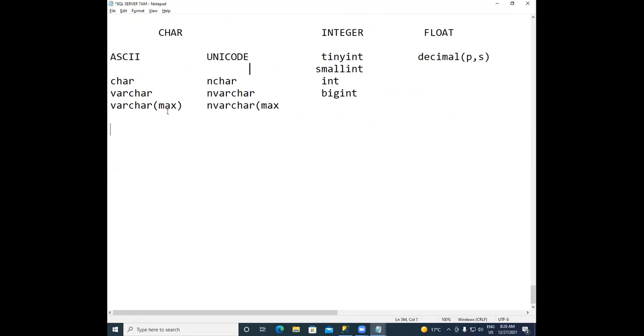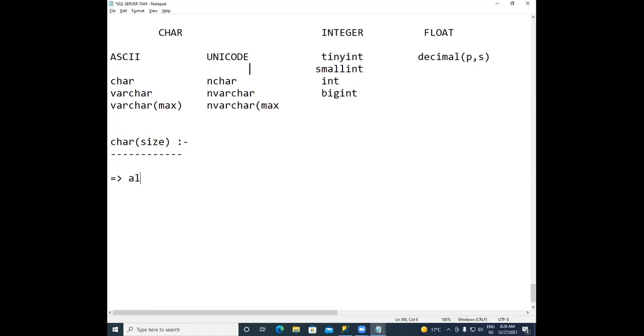First we'll start with character types, and in this we'll start with char. The first one, char data type. What is this char?